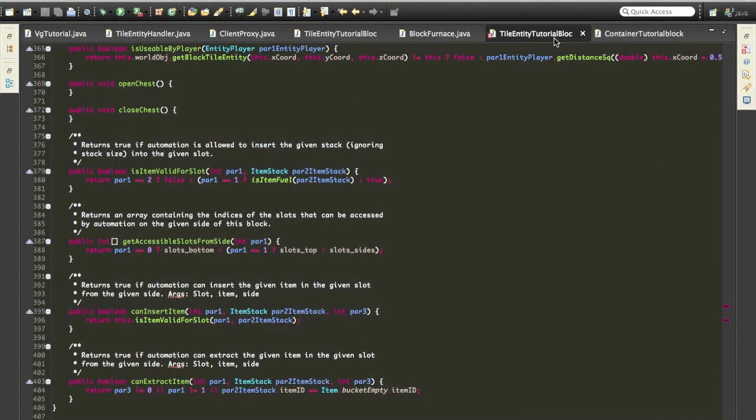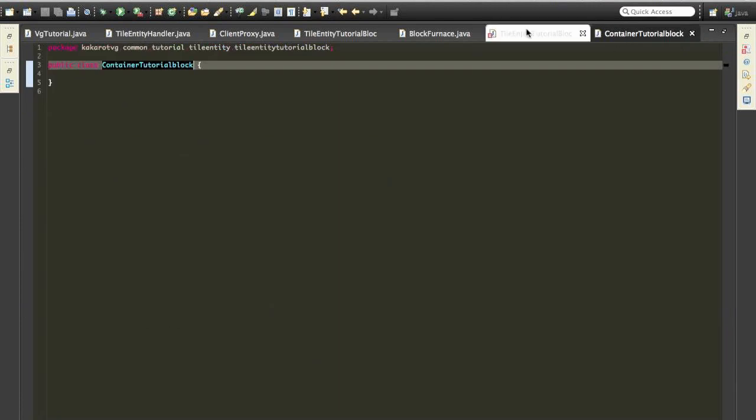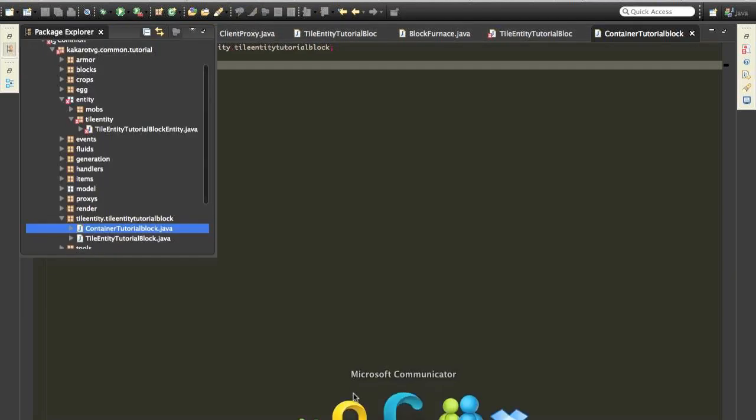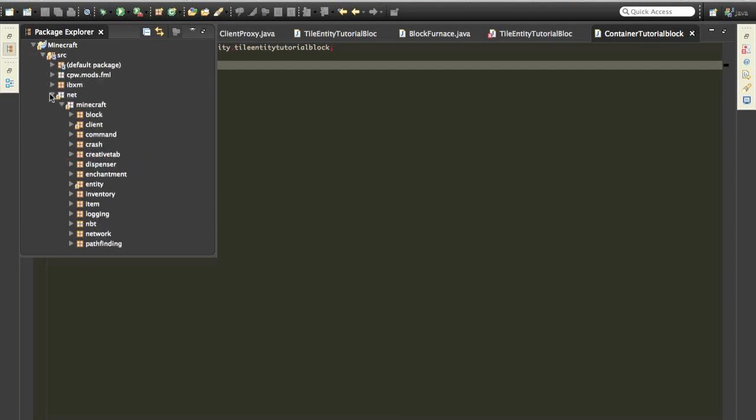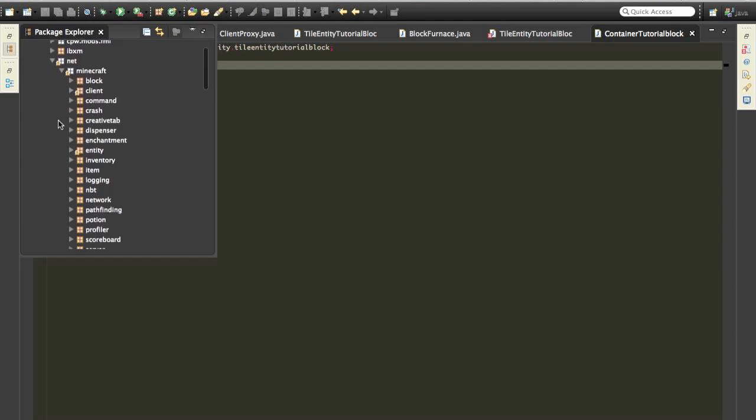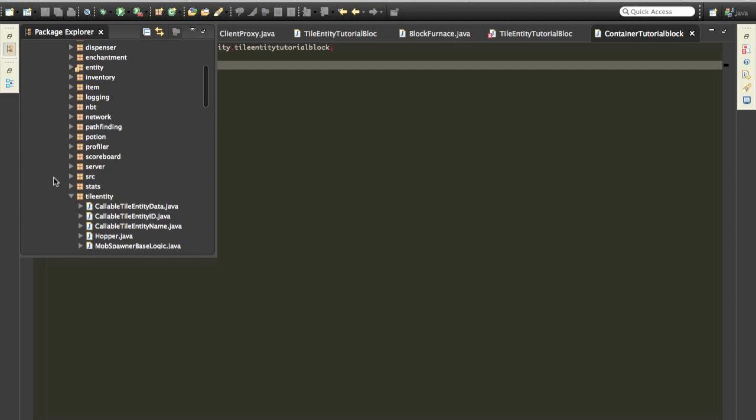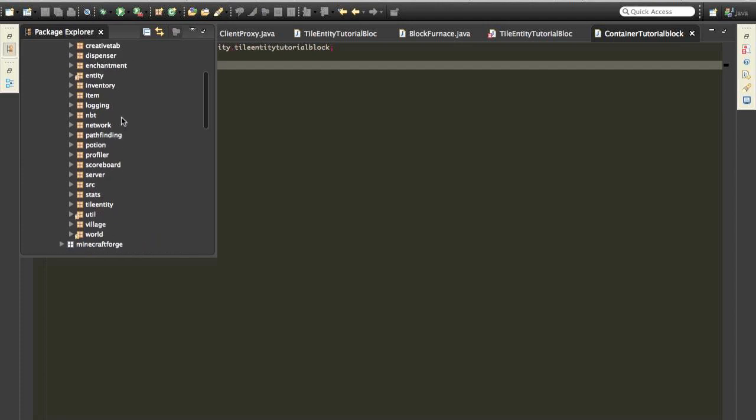Okay. So now under container tutorial block, so now under Minecraft, net.minecraft, dot, I have no idea where it's located.